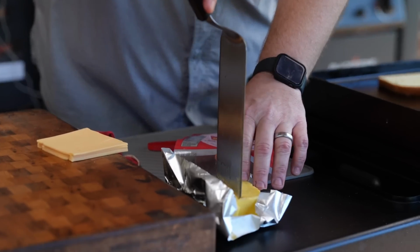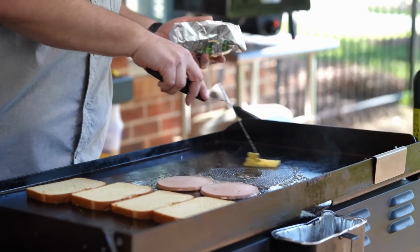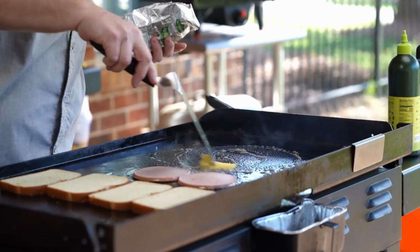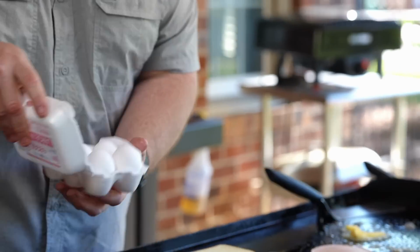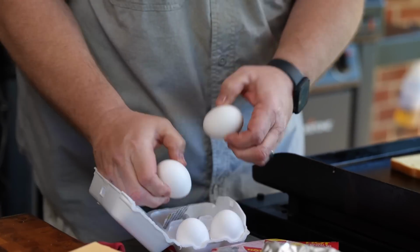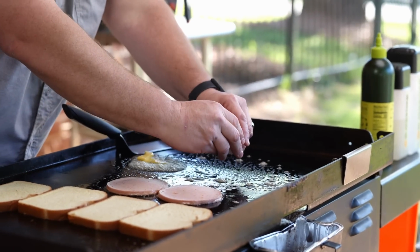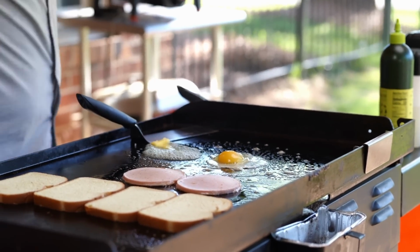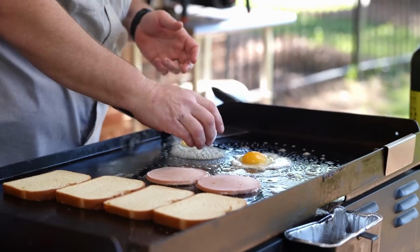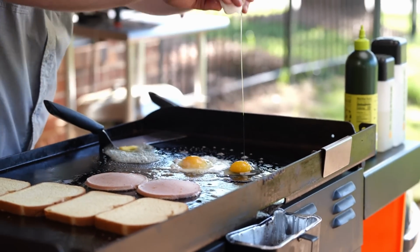We've got to get some more butter down because we want some eggs for our bologna. Luscious egg, little drippy egg, that egg gravy. Yes, my friends, yes. 2 of these jewels right here. Oh man, I think I broke it. No, I didn't. Put this bad boy here.